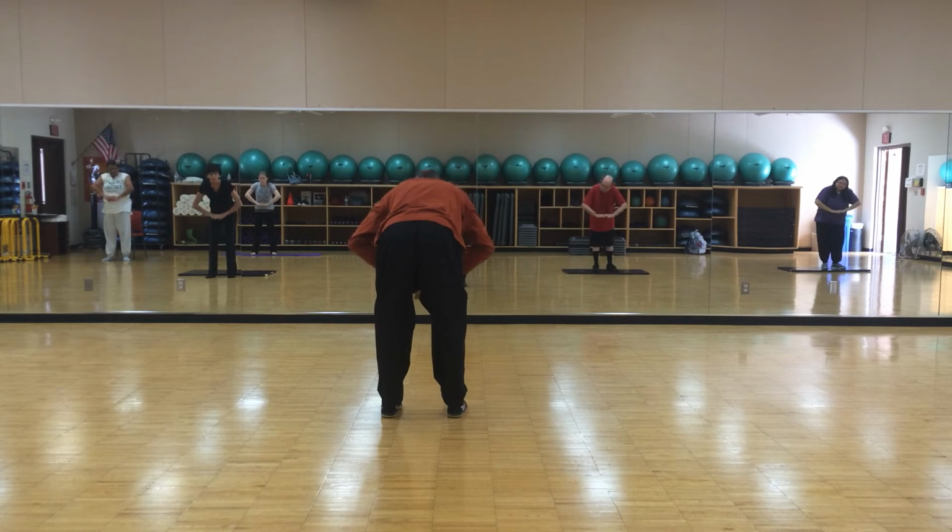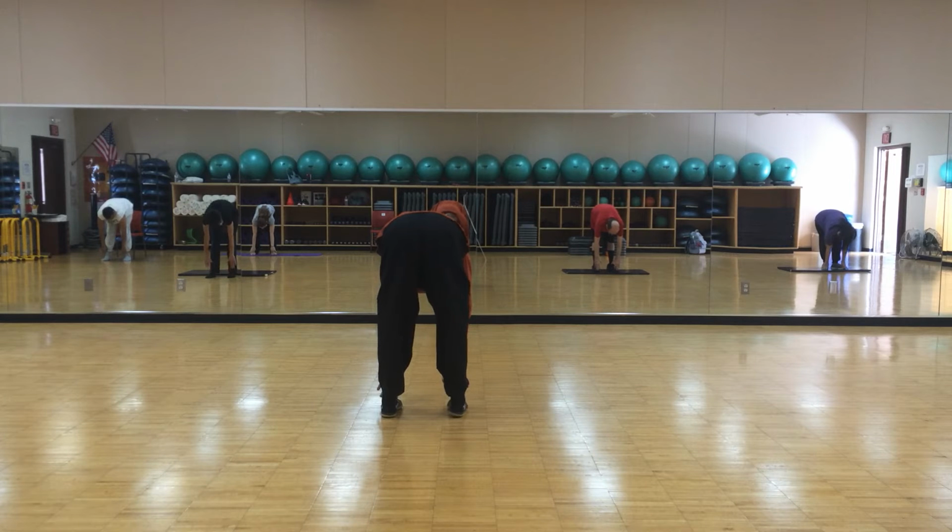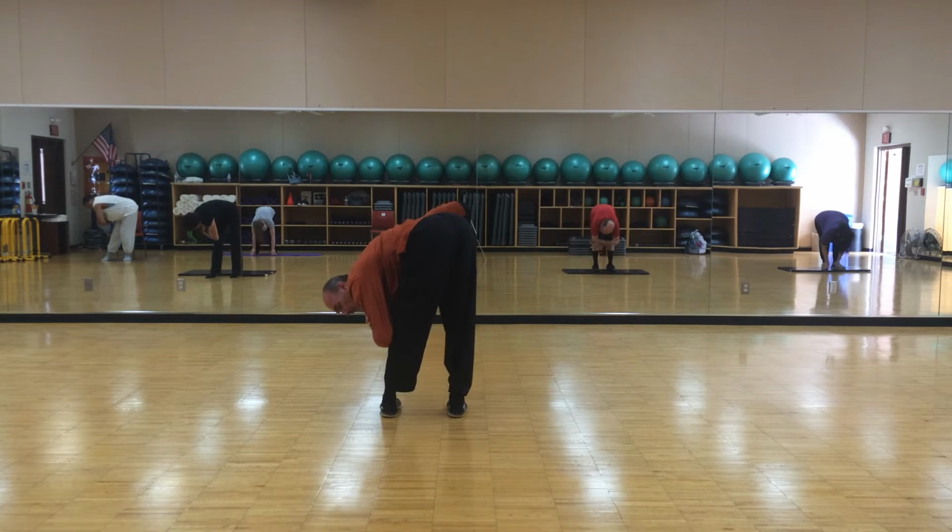Exhale, I go forward, down, and see if I can lightly touch the toes. Pull the stomach in more, and bend just from the crease of the hip, and keep the head up, and see if you can go a little further. Okay, then hang.